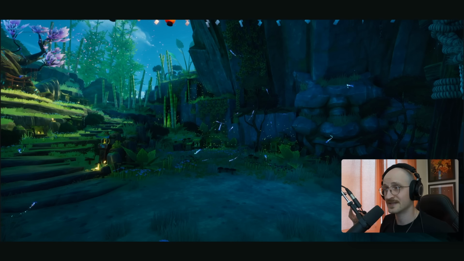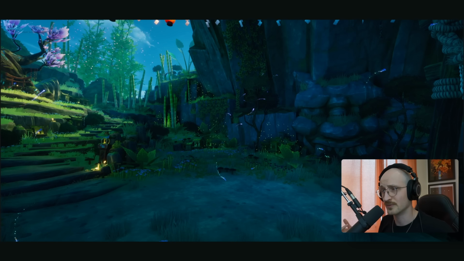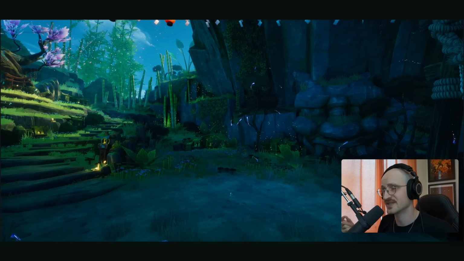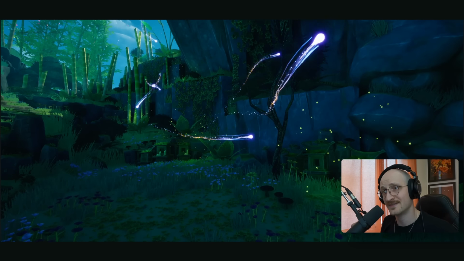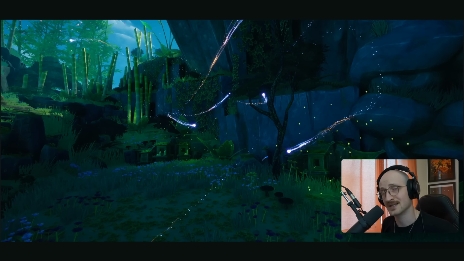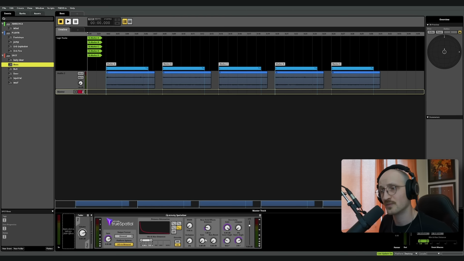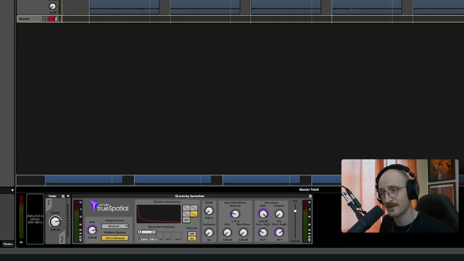So for context, if an insect was several meters away, we would only be interested in the direction from which it is coming. But as we approach them, sound behaves and interacts with us in a slightly different way. So with distance, we can control when the player starts to hear this sense of intimacy that we're going to mix in. And then we have the gain to add a little automated boost, as well as the bass boost to help with that sense of intimacy as we get very close to the sound.